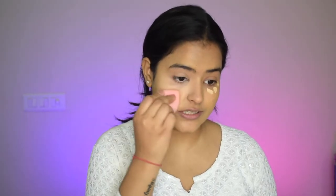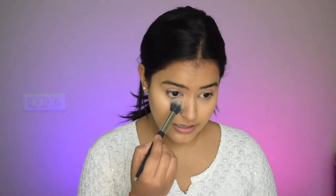I'll be using a concealer — not to conceal, but just to highlight. I'm using a lighter shade concealer. So Navratri is in a few days and I am very excited. I really like this festival. Since class 7 or 8, I've fasted all nine days. Do you guys also fast during Navratri — all nine days, just the first and last, or not at all? I keep fasts on almost every occasion possible. Anyway, an incident just popped into my head — I'll share it while I set my base and do my eyebrows.